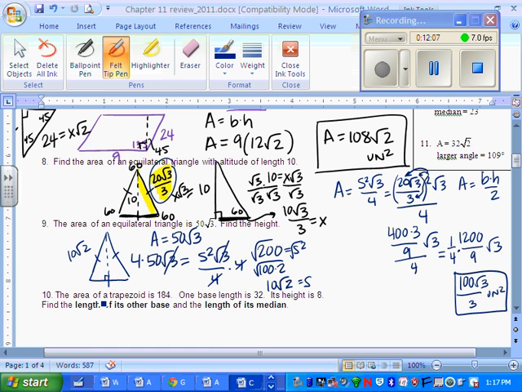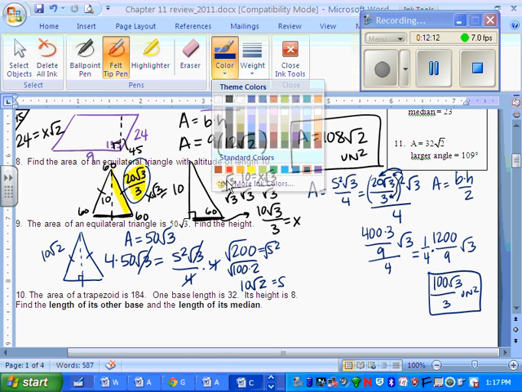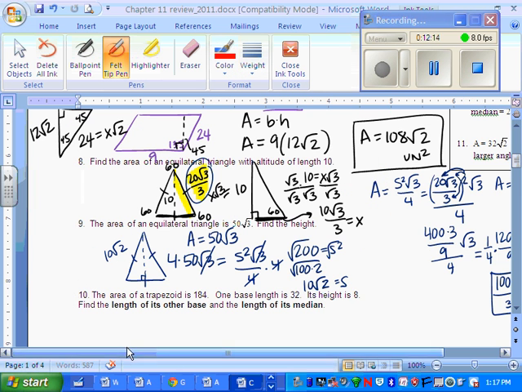So, if I split this up into a 30, 60, 90 triangle, let's move over to this side. This would be 60 degrees. That's my 30, and that would be my height. So, if I split up 10 root 2, I end up getting 5 root 2 as a side. So this is 5 root 2.